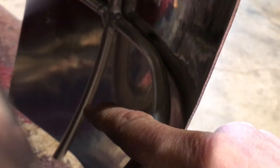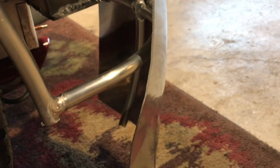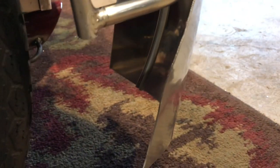Now if we look down here, we can see where it's lifting off. It's starting to pull away from the panel, and we're about an inch and a half, 2 inches away at the bottom. So that is going to require shrinking. So now we'll go back over to the hammer and we'll shrink that.